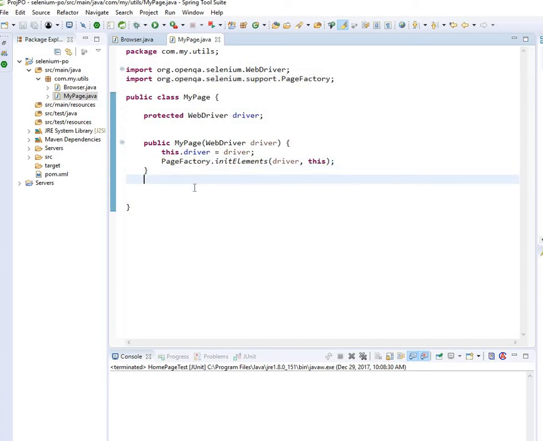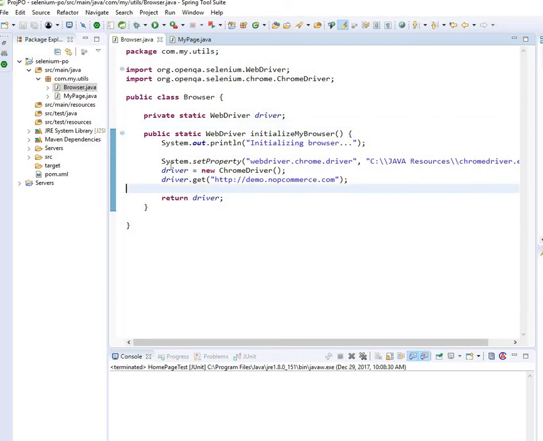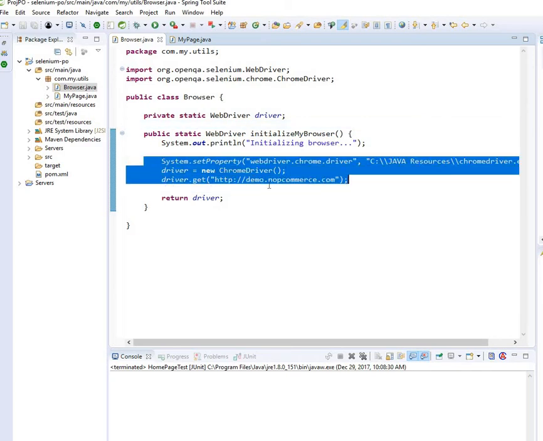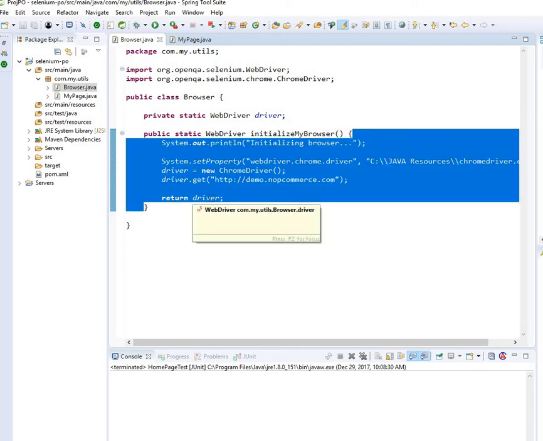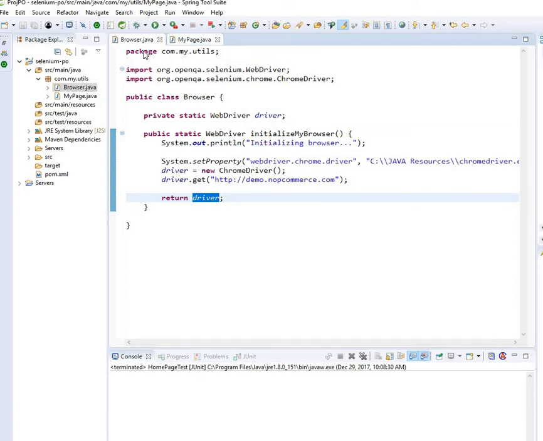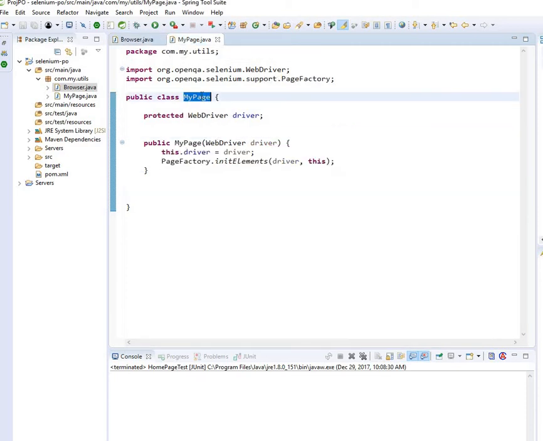Okay, so here, recap in the browser what we're doing: we're simply launching the new browser for Chrome and launching the new site, and then this method is going to return me the driver. Okay, and my page is just going to be the page object, so it is going to help me initialize all the elements.